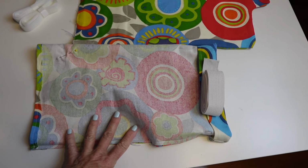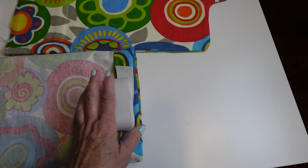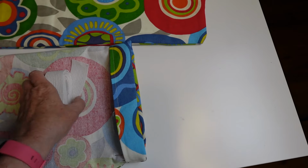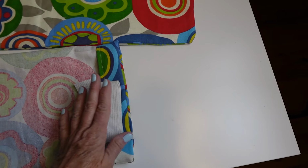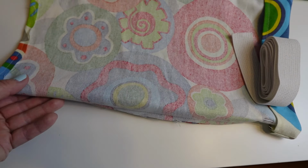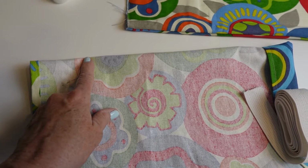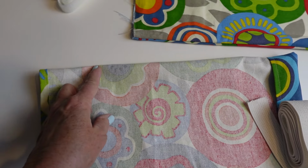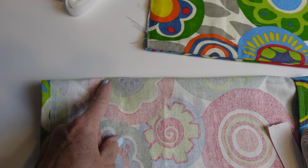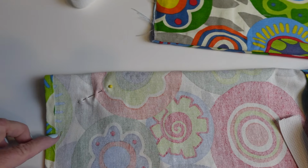I refitted it to the visor, and I'm going to need some elastic on the end, so I'm going to fold this over. I've got plenty of room. I'm going to fold it over, put some elastic in there nice and tight. I need to shorten this up by another inch all the way across, and then here is where it's going to connect with the ceiling, the roof, and I'm going to trim it this way so that all of this can go all the way to the end.